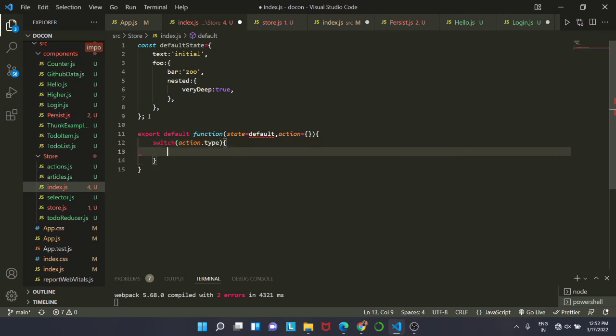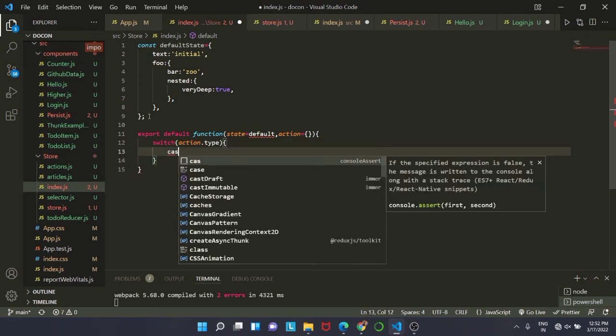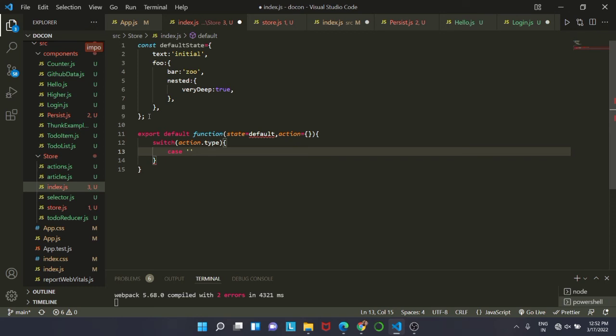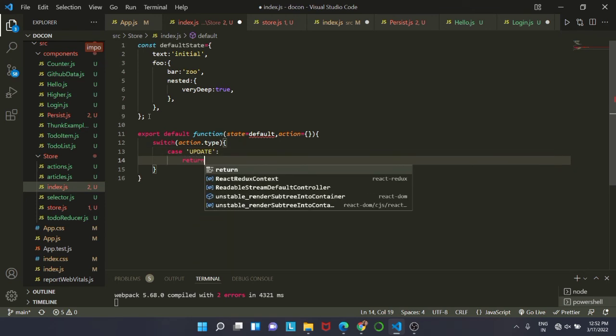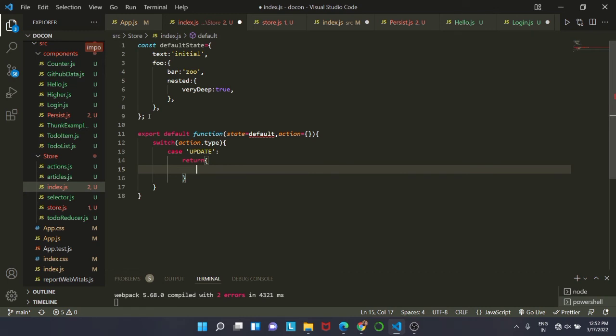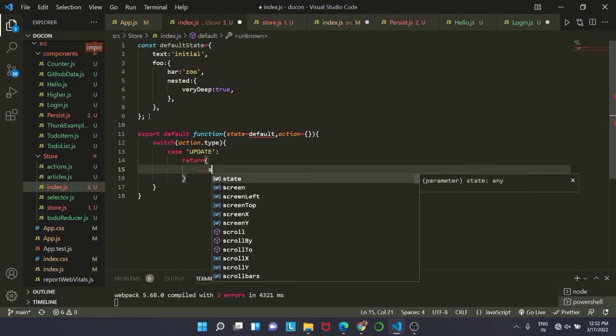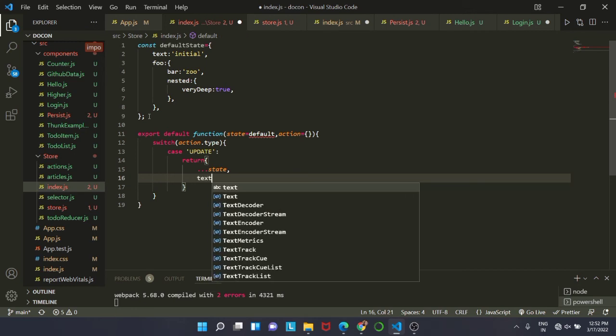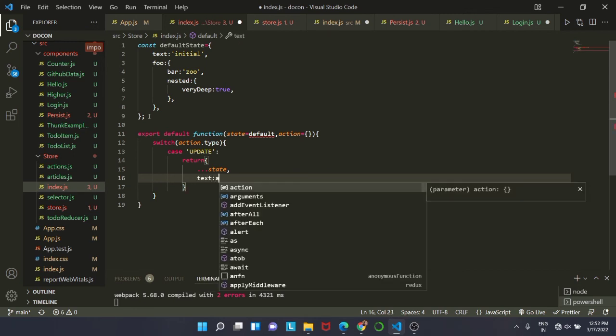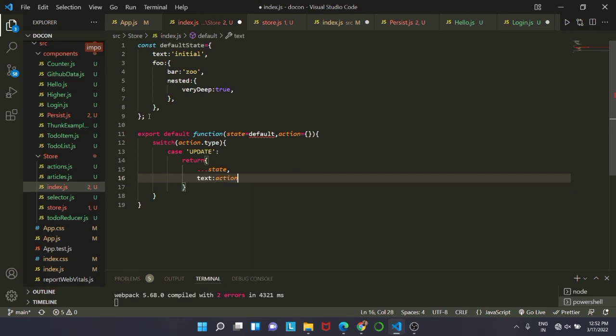So the first case is update. Update is going to return a copy of the previous state. The text is going to be action.text.